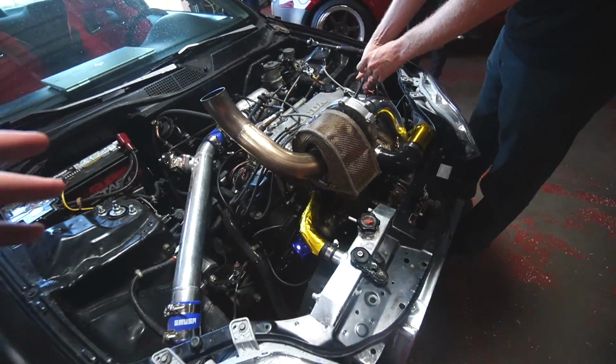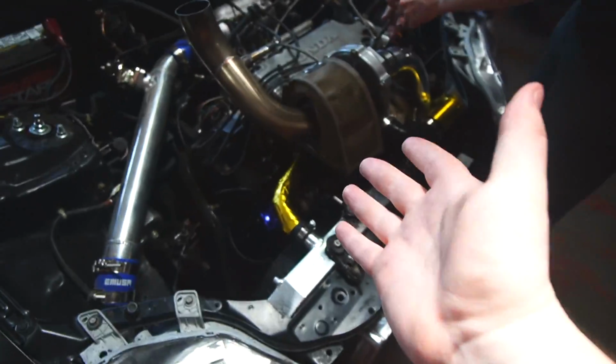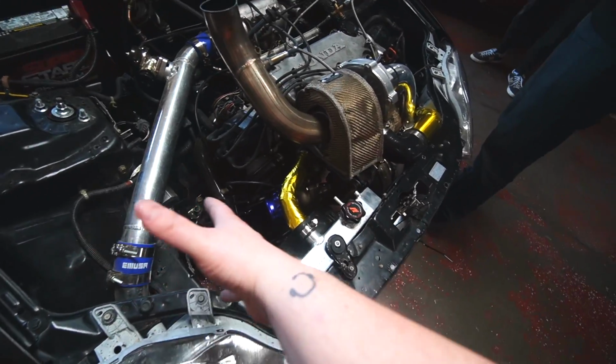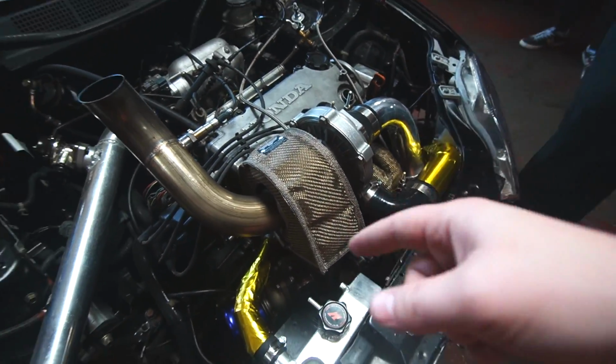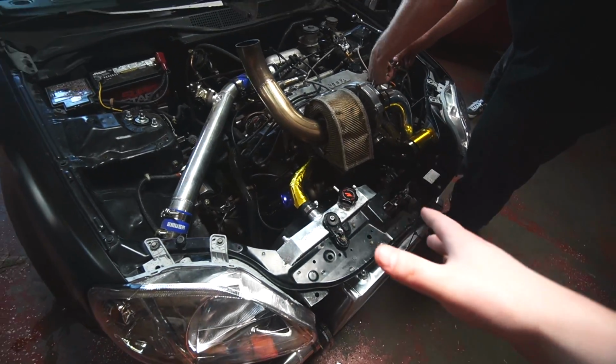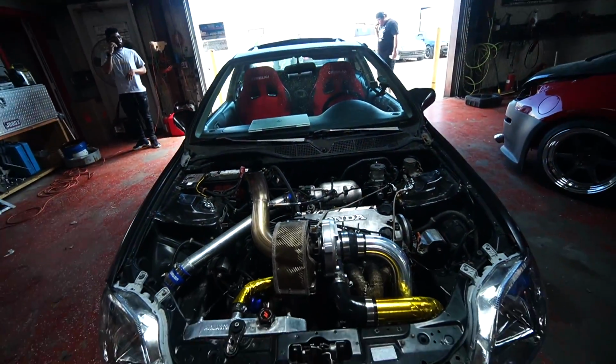We've got a solid 12 pounds, just evened out, because the biggest problem was when these things started spooling, that little 38mm wastegate could not exhale enough gas to stop this thing from spooling, so it just kept on going and going. So now we have control over it. This is where the fun starts.